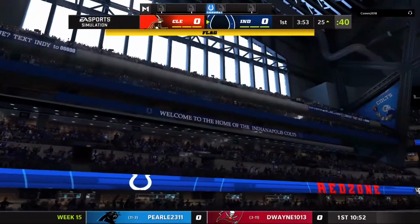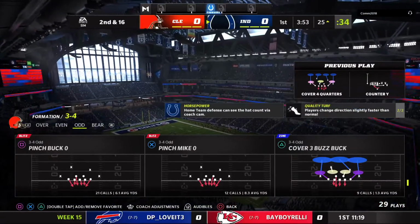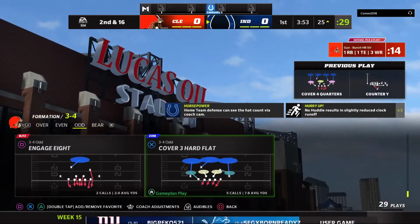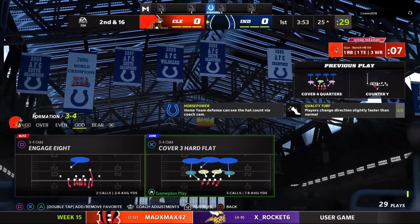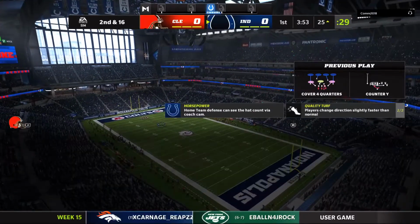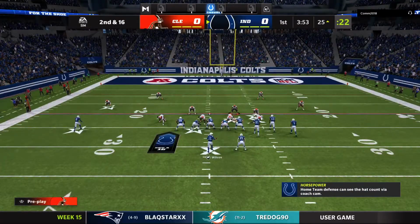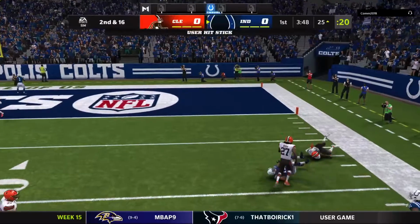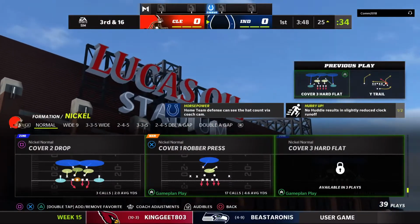Now some movement before the snap. And we'll hear from our referee for the first time this afternoon. And that false start penalty certainly not helping their cause here. 2nd down and long. Now it's Wilson. And that falls to the ground, incomplete. A nice job of bodying him up defensively. And now it brings up 3rd down.